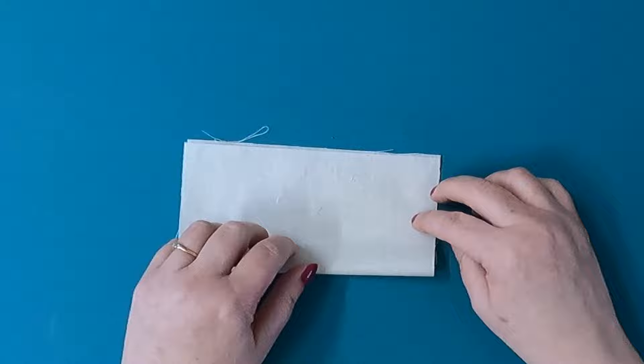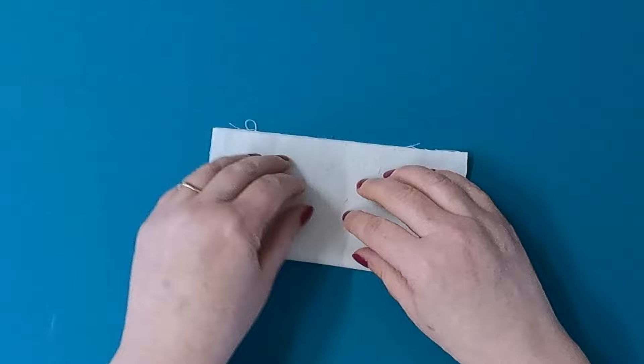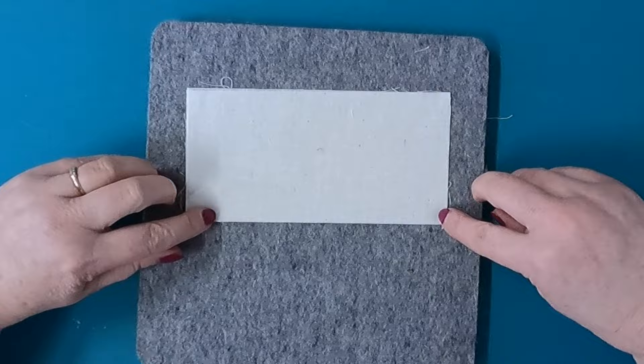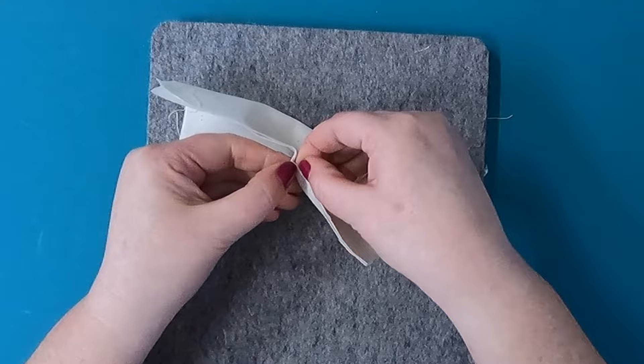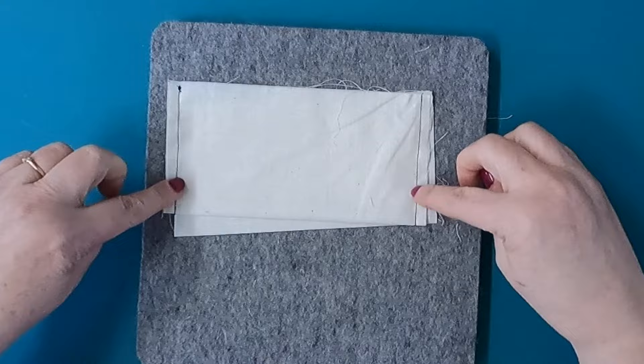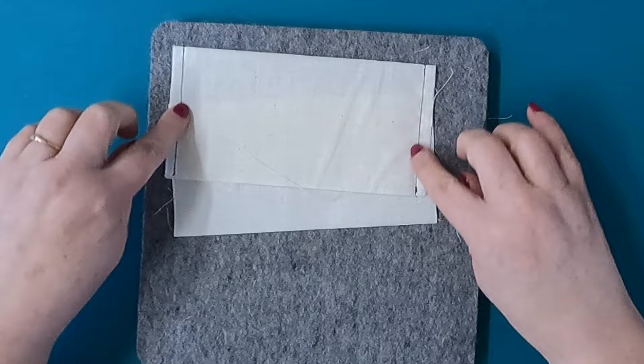You're going to fold this in half. You want to be really accurate with this and fold it nice and neat, and you're going to press it really well along this edge, making sure you're super accurate as you press. Next, you're going to sew up the sides. We have the opening here, right up here. You're going to sew up these edges. I sewed one to show you using heavy duty black thread so you can see I just sewed up the edges. I reinforced it by backstitching at the beginning and at the end. That's important because when we start manipulating this, you're going to need those reinforcements. You of course would use matching thread, but for these purposes I'm showing you in black.